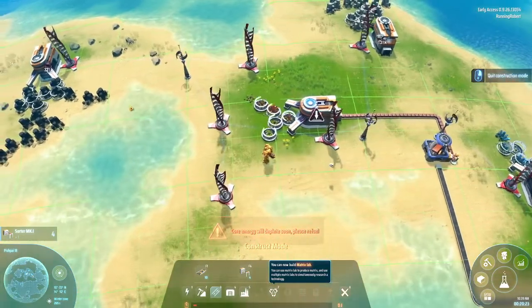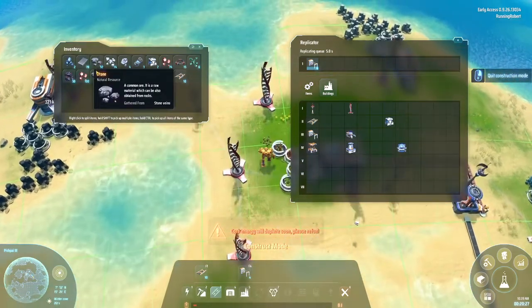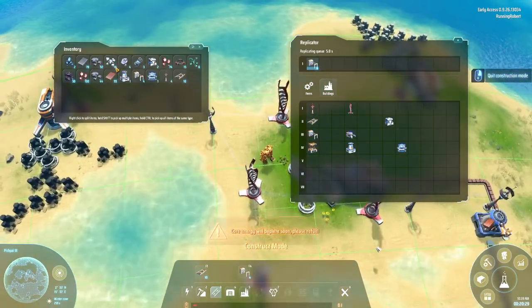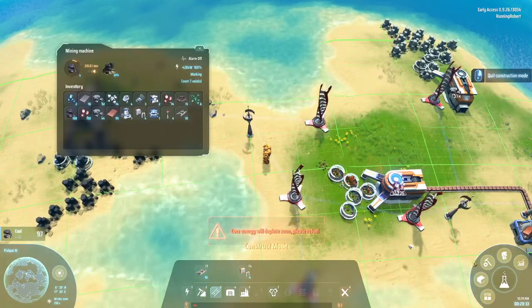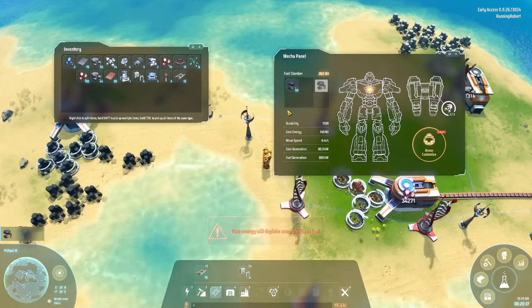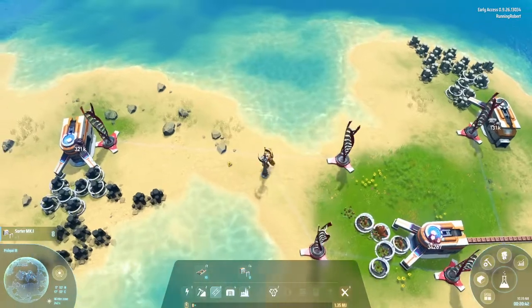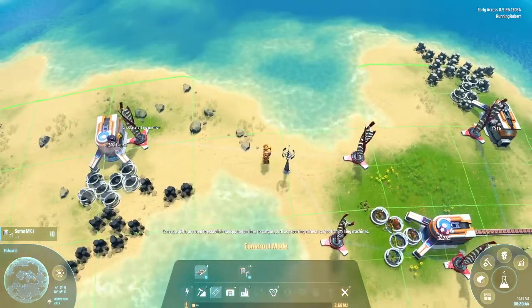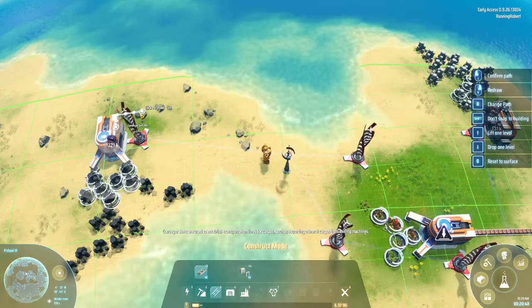Oof. So when you run out of power, this is pretty much what happens. Do I have any coal? Nope, I have stone. Lots of stone. No coal. So it's good not to get trapped without power for sure. There we go. Okay, to help me not do that again, what we're gonna do is, let's see.